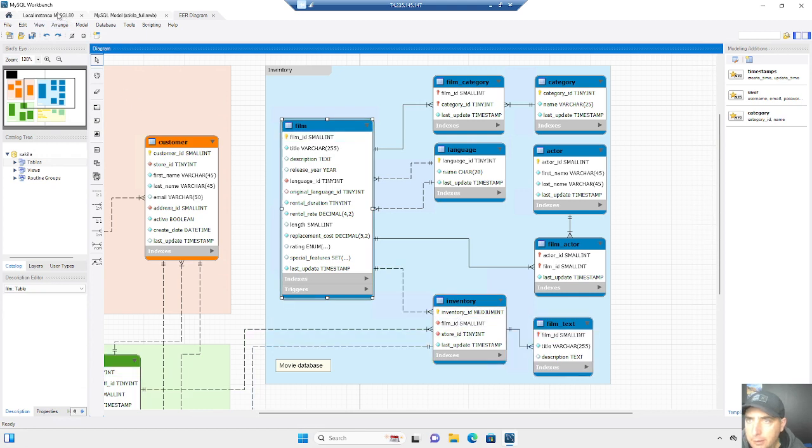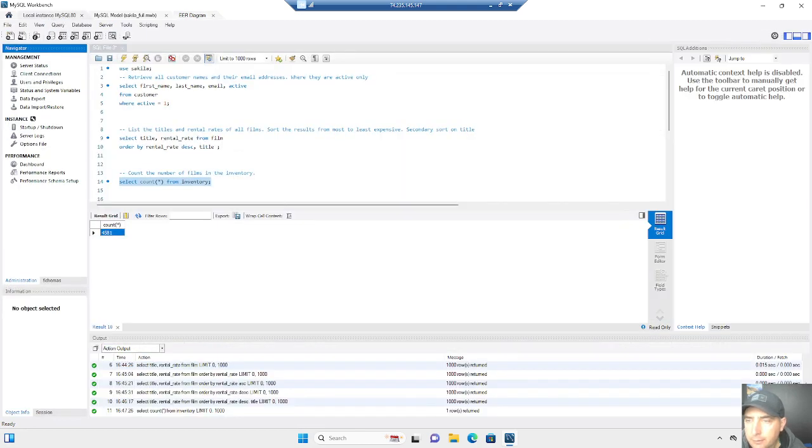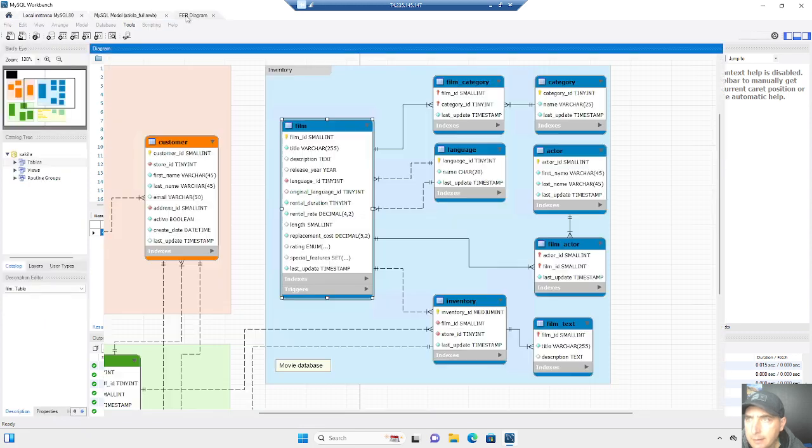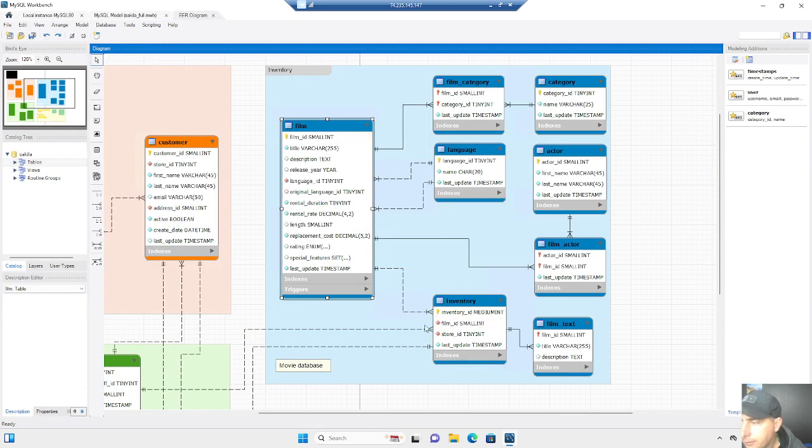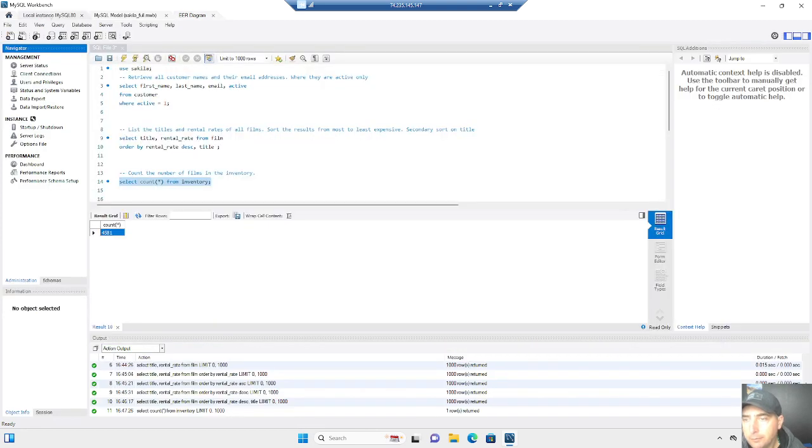So we might ask ourselves again, when we're reconciling our values, you might say to yourself, well, in this query we only had 1,000 records, but in this one we had 4,500. Why was that the case? Well, go back to that diagram like I said, and you see the store ID and that film ID indicates that's the case. That's why we have an inventory table, because a film can exist at more than one store. And maybe a film may not be available at a certain store for some reason.